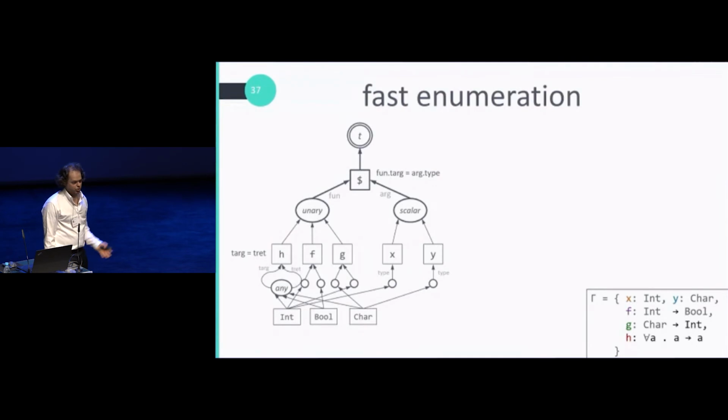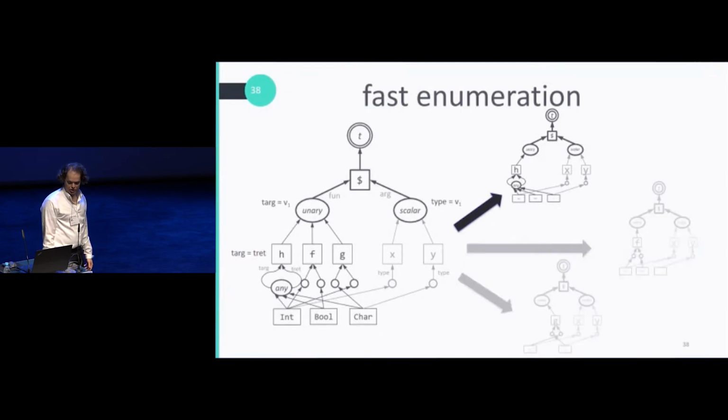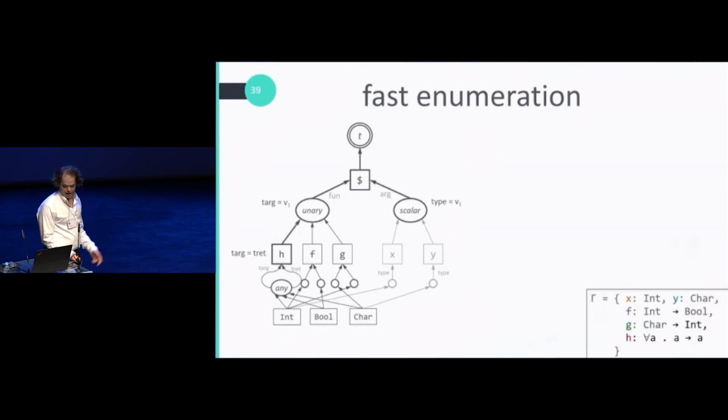So the idea is that we're going to resolve the constraints lazily. So I make a choice. On the root node, I'm going to pick $, because it's the only choice. It has a constraint on its types, but I don't know what this type is yet, so I'm going to decide it later. Split into 2 subproblems, but both sides are going to have a type that lines up with something. So let's pick the next choice for my function, h or g. I'll just pick h.